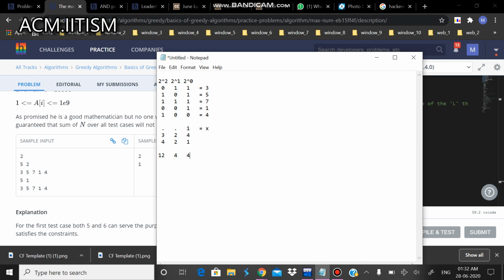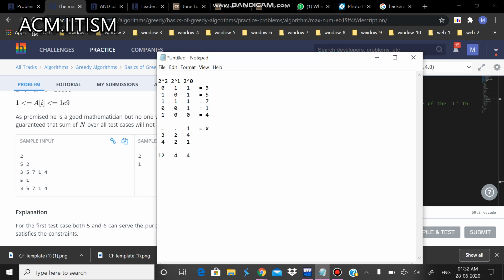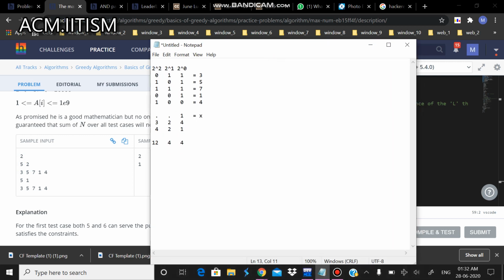In this case, they have asked us that there should be exactly two set bits in x. So first I'll select the maximum L numbers which are contributing to f of x.